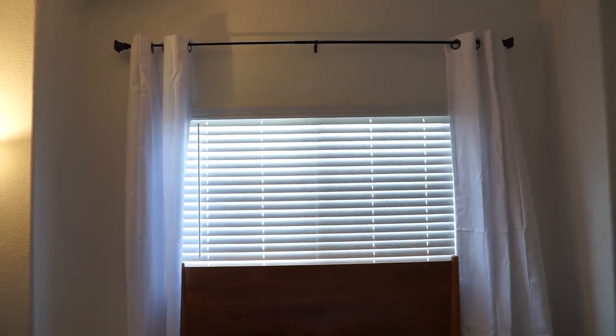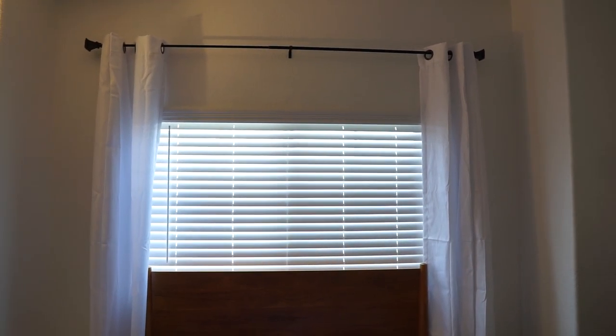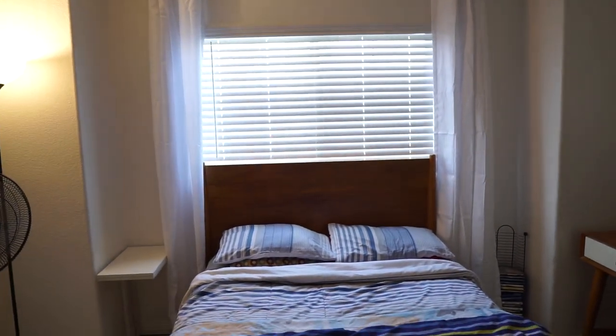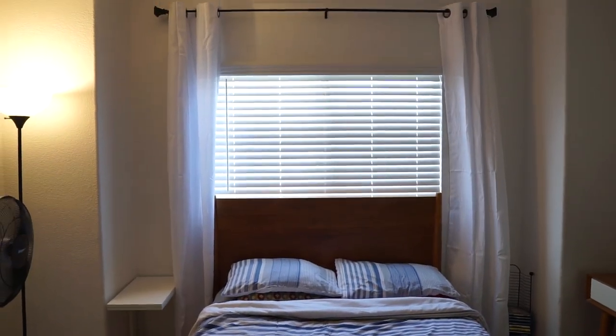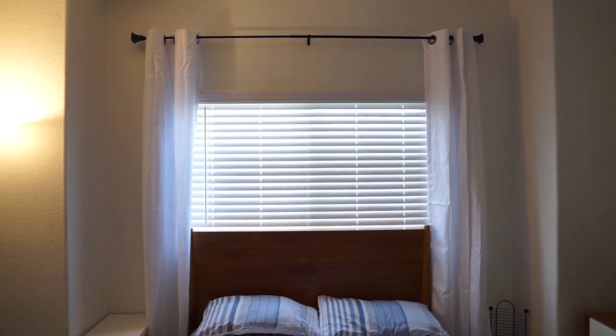I told him that I wanted it to just be grazing the floor, and he did a really, really good job. Now these are 95 inches. This room has a very, very high ceiling. I think this is the highest ceiling in the house, or maybe my bedroom and his bedroom have high ceilings like this, because these are 95 inches. I think the standard are 88. And yeah, there's still a little bit of room at the top of the ceiling. But yes, you guys, I like it so far. Yeah, another thing down, a million things to go.